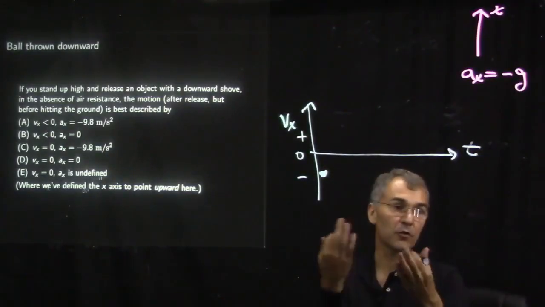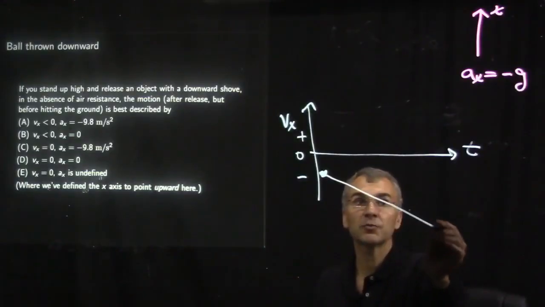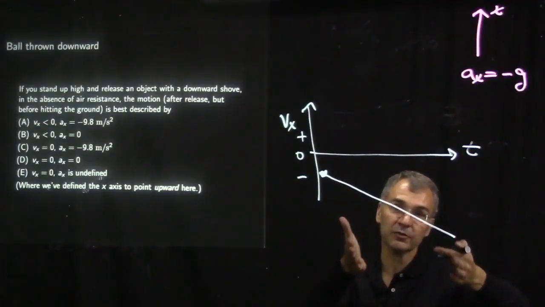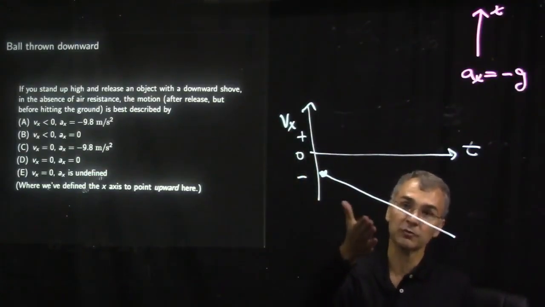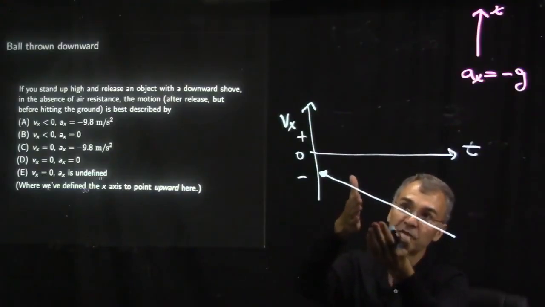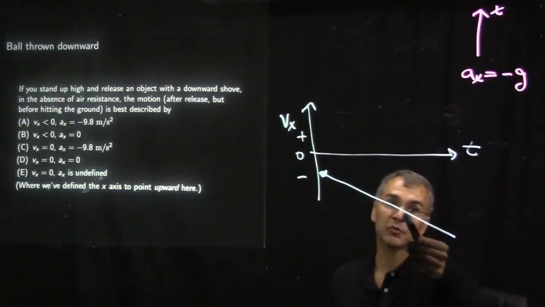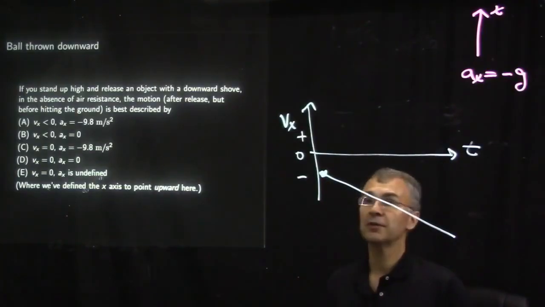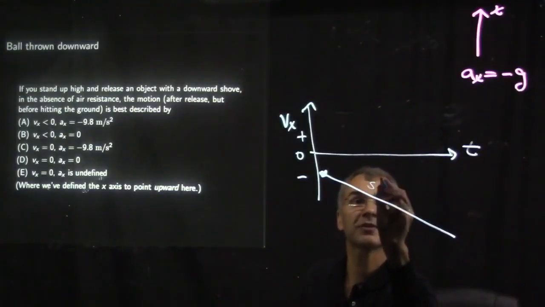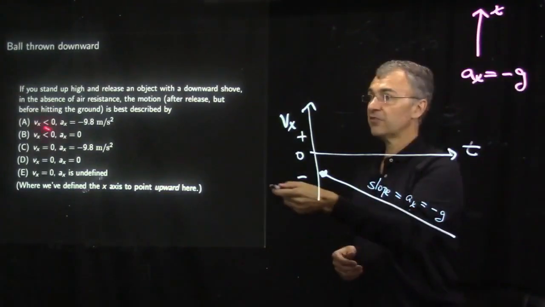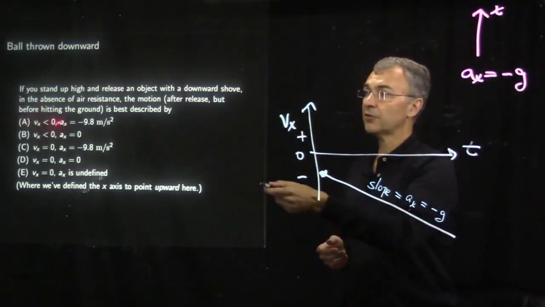And then if it's only under the influence of Earth's gravity, then the slope of that v sub x versus t curve is negative, which is saying that Earth's gravity is accelerating it downward, which is to say that v sub x is getting more and more negative. Every instant of time, v sub x changes in a negative way. I think v sub x starts out a little bit negative and gets more and more negative until just before it hits the ground. Meanwhile, what's the slope of this curve? Well, I think the slope of this curve, which by the way is a sub x, is minus g. I would say v sub x is always less than 0 and a sub x is minus g.